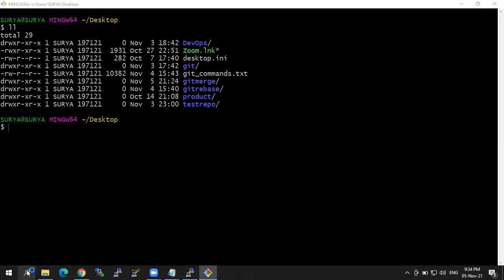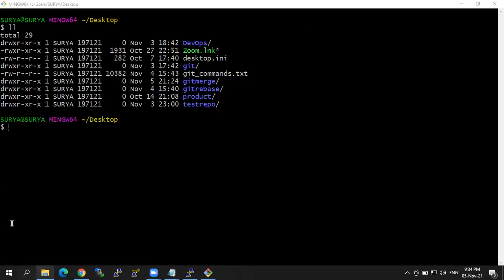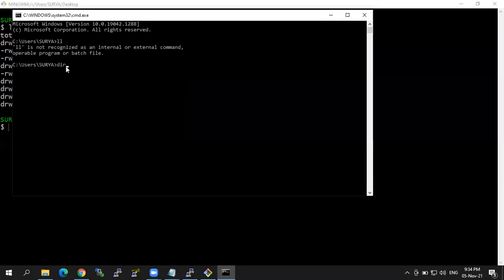In Windows you have command mode, a terminal. Here if you do LL, it is throwing an error because LL is a command that refers only to Linux. Here, if you want to show the list of folders or files in a particular directory, you need to give the command dir.